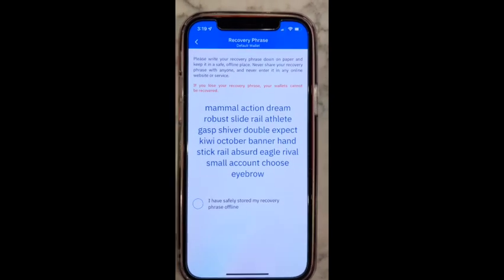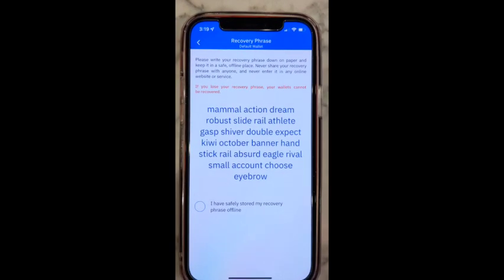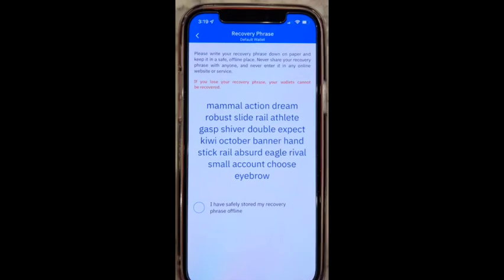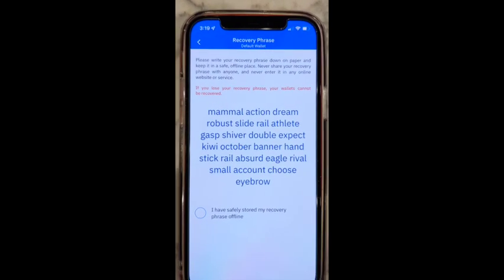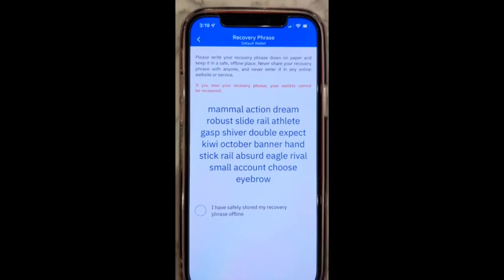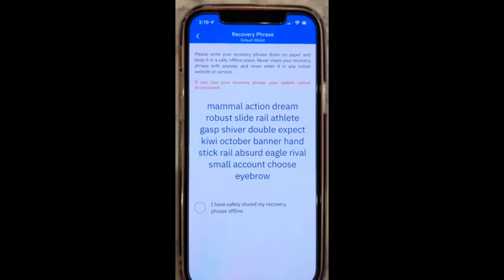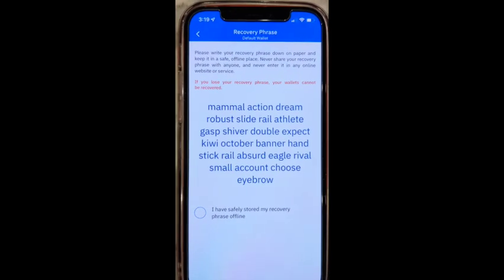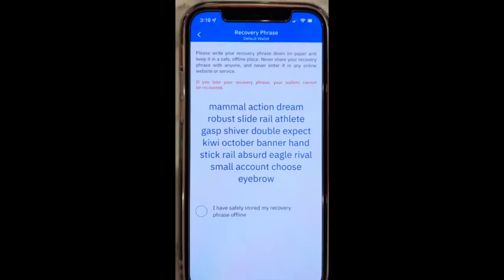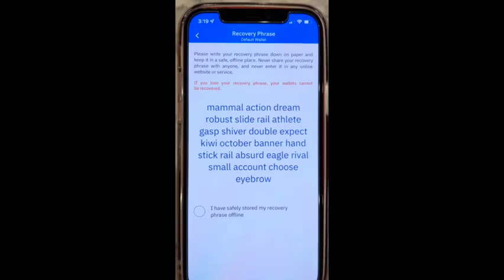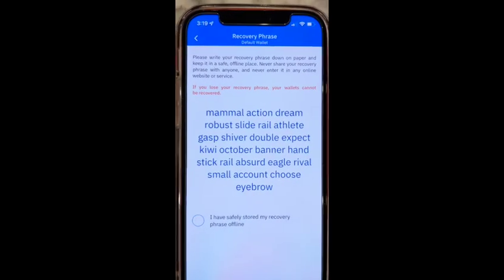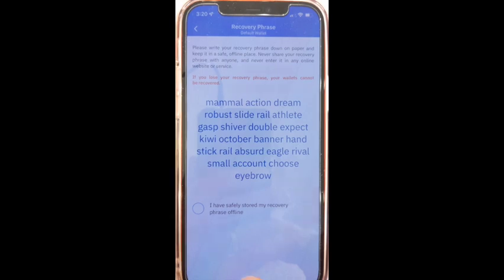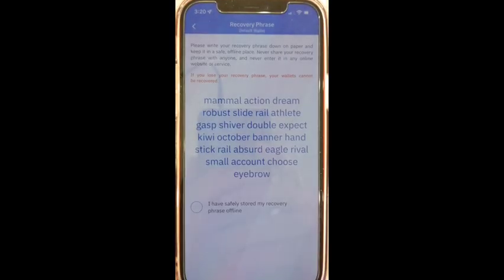Okay, I've done it. I entered in my password, and now you can see that the phone is showing you the recovery phrase. And what you want to do is print out the sheet on Giftabit that basically allows you to write down the recovery phrase, and you want to write these words down. You want to make sure that you have them and you keep them safe, because these are the terms that you're going to use to basically recreate the wallet. Either you recreate the wallet or, like I said, someone that you're giving the wallet to as a gift. So I'm going to go ahead and do that, and you go ahead and do that too if you're following along.